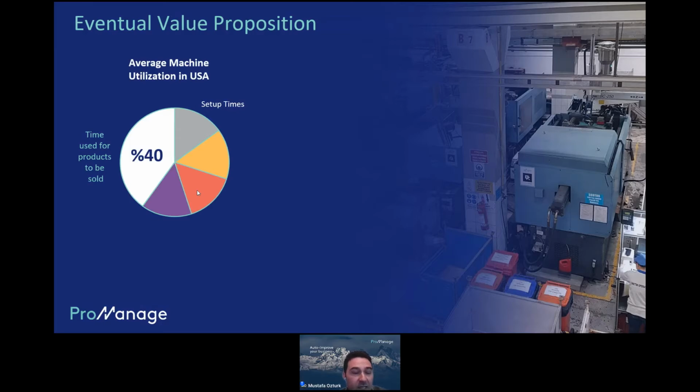All the rest is wasted with setup times, waiting, machine failures, quality losses. So there are different types of losses each machine endures.